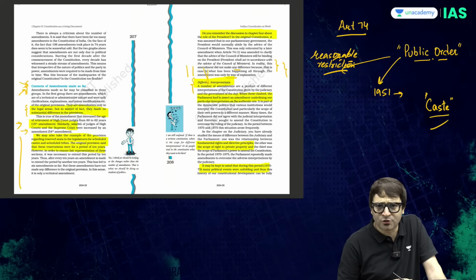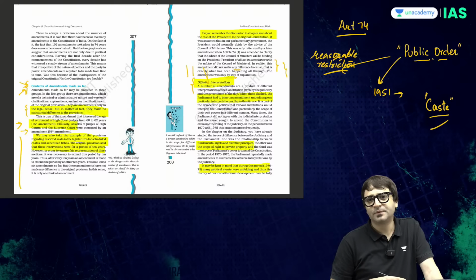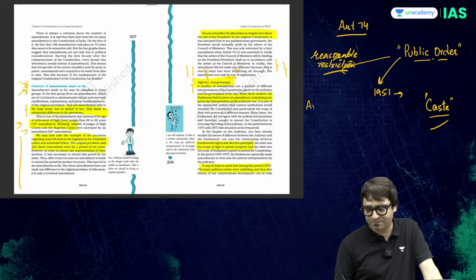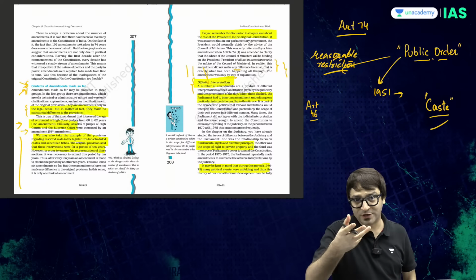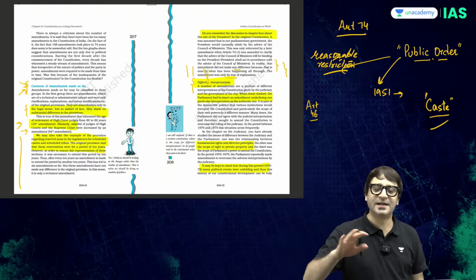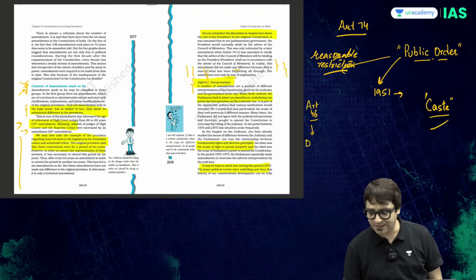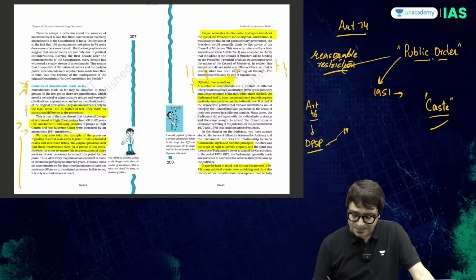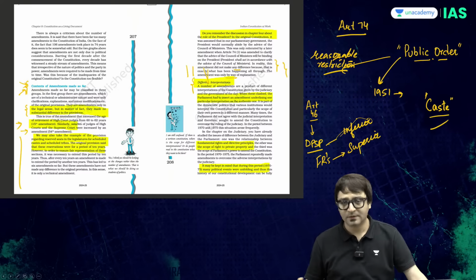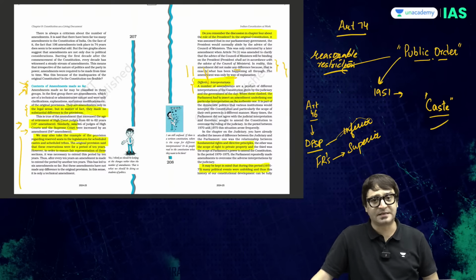The Supreme Court asked the Madras government, what are you doing? You can't violate Article 15. The Madras government said, sir, we are implementing Article 46. The Supreme Court asked, what is Article 46? The Madras government said, that you should know because you are sitting on the seat of justice. So that I know, but what is it? Sir, it is a directive principle of state policy. The Supreme Court said, directive principles are inferior and fundamental rights are superior. So you can't implement this reservation order because you violate Article 15.